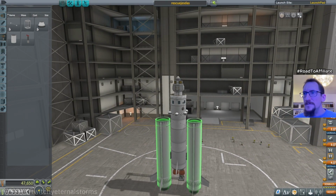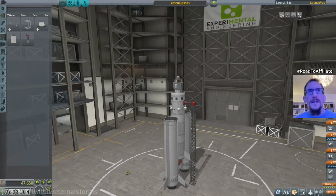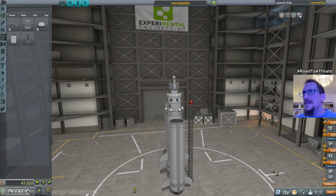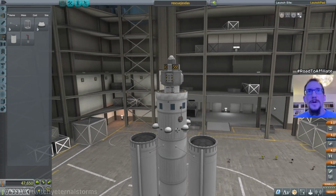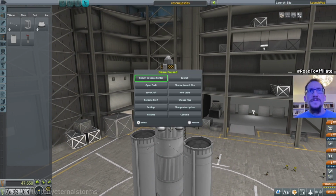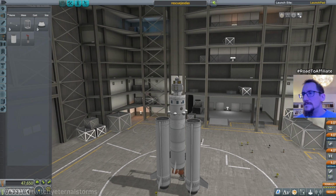Okay, so we lift off and get rid of this stabilizer. And once they burn out, we're gonna get rid of them. And then we have this center stage, and we're gonna get rid of this once we go back to Kerbin. Okay, we have these two. We might as well get those into two separate stages as well. Just so I have a little bit more control over what I'm doing. Let's give this a real quick save here. And let's take a look at this.